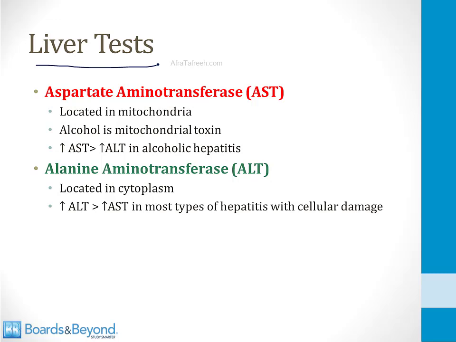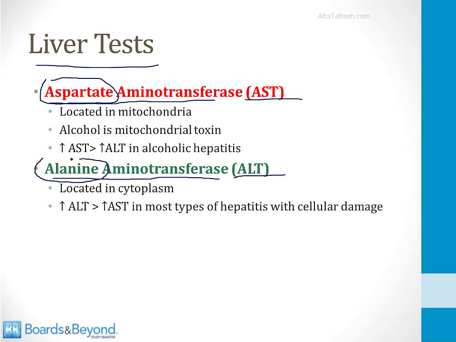And the first two tests I'll talk about are measurement of the serum enzyme levels of AST and ALT. AST stands for aspartate aminotransferase and ALT stands for alanine aminotransferase. These are enzymes found in the liver that transfer nitrogen groups between amino acids. In the case of AST, it's the amino acid aspartate, and in the case of ALT, it's the amino acid alanine. And in the biochemistry section, I talk about exactly what these enzymes do on a biochemical level.